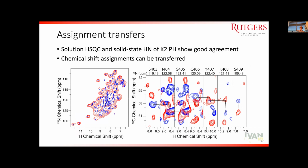Let me show you a little bit of the real project that's going on in my lab. We're studying a peripheral membrane protein, Kindlin 2. I showed it on the very first slide without any introduction. But the overall idea of the project is that we have solution NMR of the soluble protein domain. So you can see that in blue. When I say our solid state NMR is not quite there on real samples, this is a good example. The solid state NMR in red there at 100 kilohertz gives reasonable-ish lines, but when you compare them directly with the solution NMR like that, you can tell we have a little ways to go.